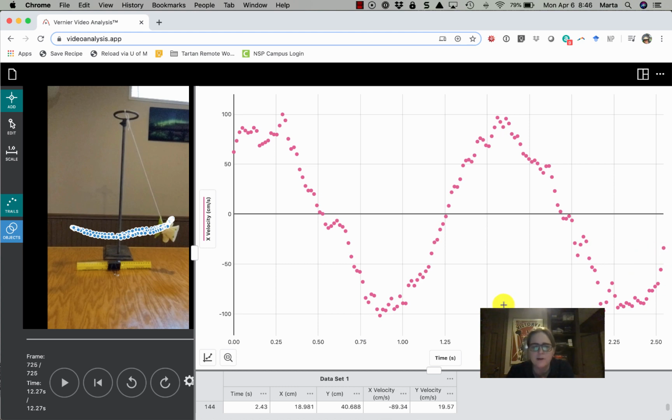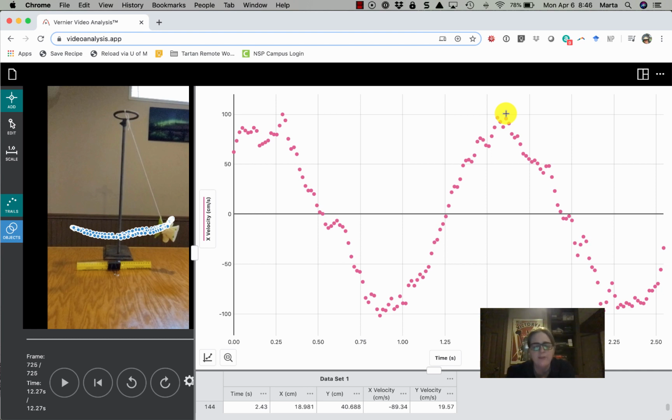Again, it's not perfect. I got a little sloppy with some of my points, and tracking something weirdly shaped like the Yoda toy tends to not give as clean of data as if I had found something nice and round to tie on there instead. But I can still kind of see that sine wave shape. And if I check the period, going from peak to peak, that is about 1.5 seconds.